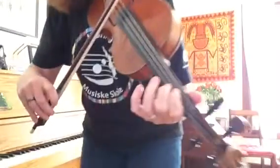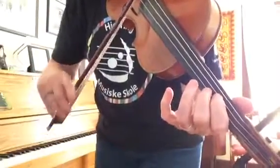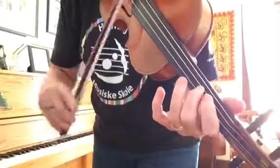So it's the same fingering from the A string, okay, but for the D string, you're going to alternate between going like this and going like this. So here it is, the C chord, so first finger on the D. One, two, three, four. Move your second finger over to the D string so it hits both strings. Ready, go.